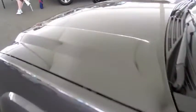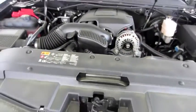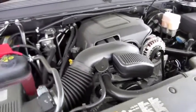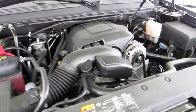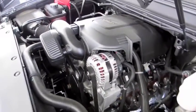Full-power sunroof. LED turn signal mirror. Going to pop the hood. The Tahoe comes with a 5.7-liter Vortec V8, 16-valve with variable valve timing. Produces 320 horsepower at 5,400 RPM and 335 foot-pounds of torque at 4,000 RPM. Has a rear locking differential. 26-gallon fuel tank with an estimated fuel economy of 15 city, 21 highway.